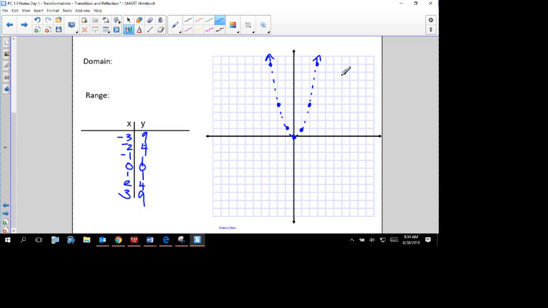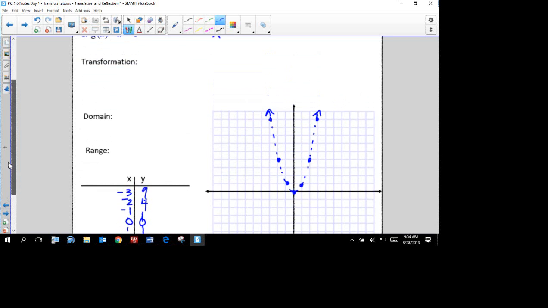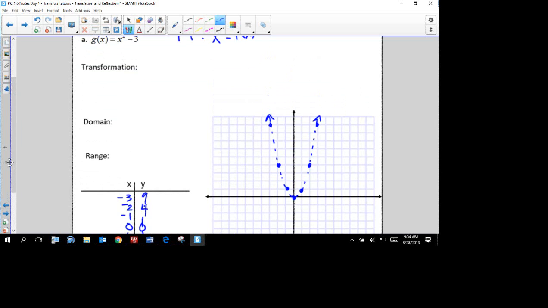Now, when you write your transformation, we are going to write it using the mature mathematical vocabulary that we're either learning in class today or have learned in the past. So I know some of you already worked ahead and wrote down 3. That's not enough. You need to write the mature vocabulary that says, how are we going down 3? We are going to translate down 3 units. So that's what I expect to see on your assignments and a quiz or test. The word translate down 3 units.